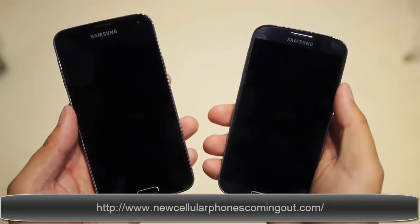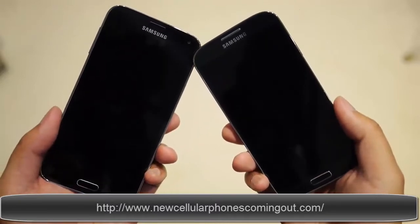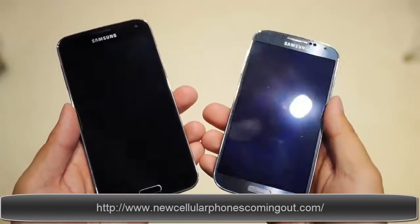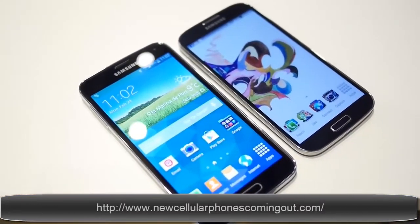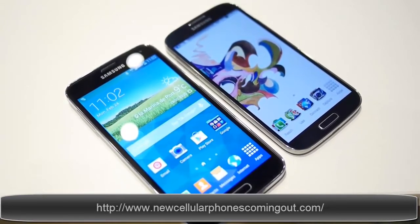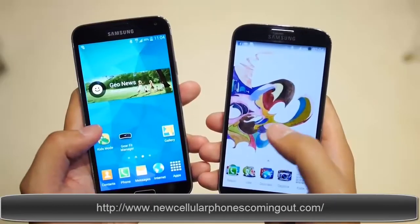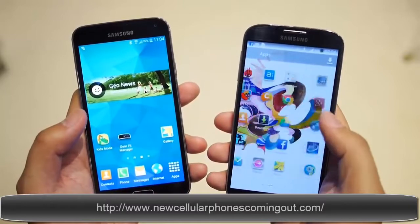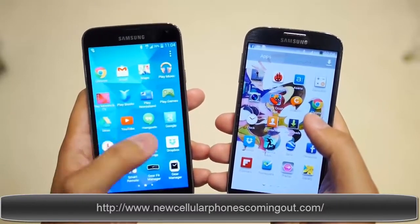Now, one thing that the Galaxy S5 can definitely boast over the original S4 is its water and dust resistance. An IP67 certification helps it really stand the elements. As far as the screens go, we do have a slightly larger screen on the Galaxy S5, the Super AMOLED screen coming in at 5.1 inches compared to the 5-incher that was on the Galaxy S4. Yes, these are essentially identical screens, however, and that means that you have some oversaturated colors, but overall really good and enjoyable performance in that user experience for the display.